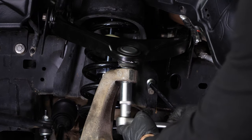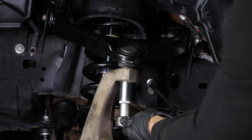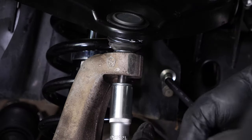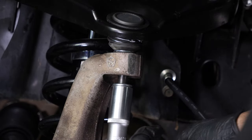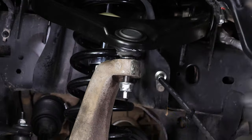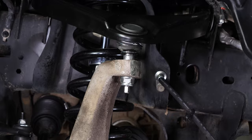You must then disengage the upper control arm ball joint of the wheel knuckle. Release the ball joint with a ratchet and a 21mm socket. Use a hammer to strike the knuckle. The ball joint should come out of the knuckle.